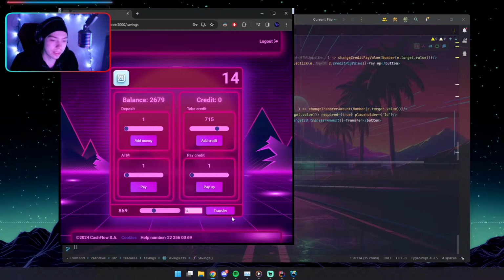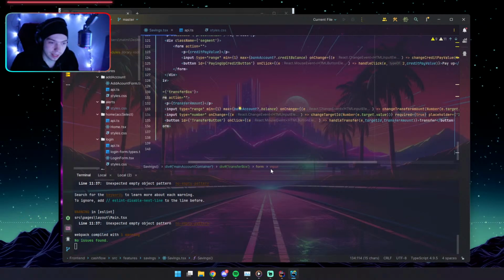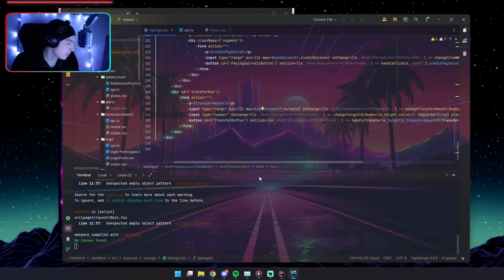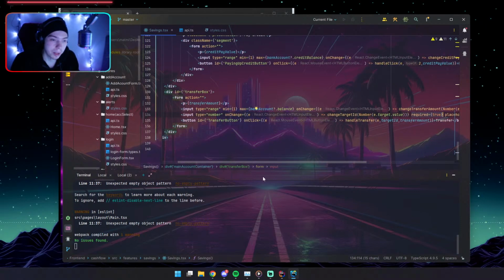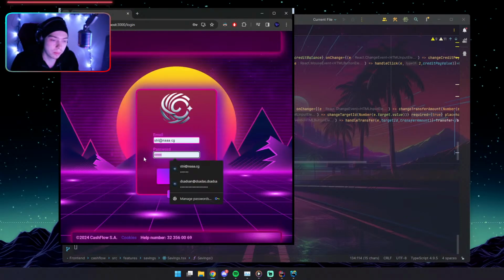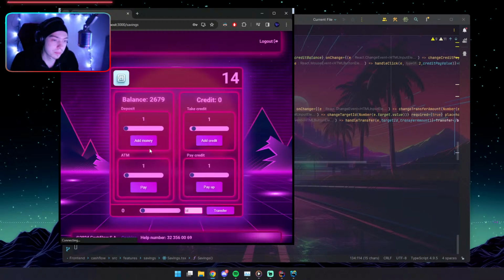Our transfer is working normally, even though I would expect it to do the same thing as, for example, when you do not include input in login, you get a little notification: please fill the password segment. But it's not really a deal breaker, to be honest.